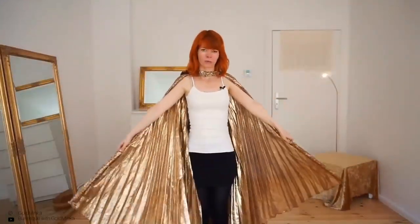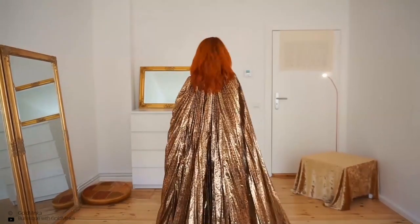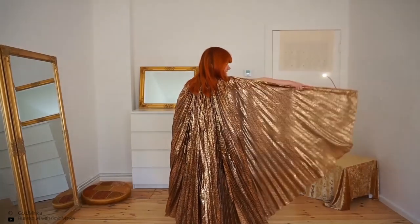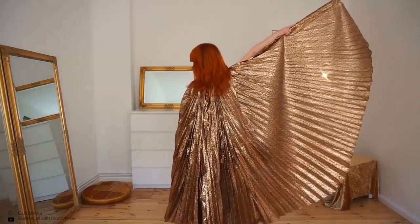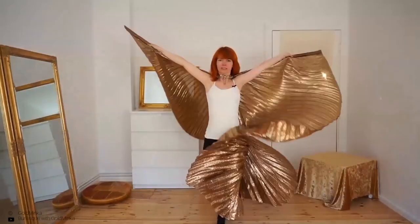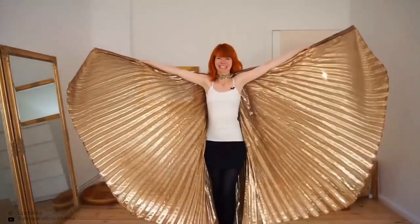And when you open them, this also looks good from the back. So I turn myself around and then you can do it like this. So one side and the other side. And then you turn around. Both looks really great.